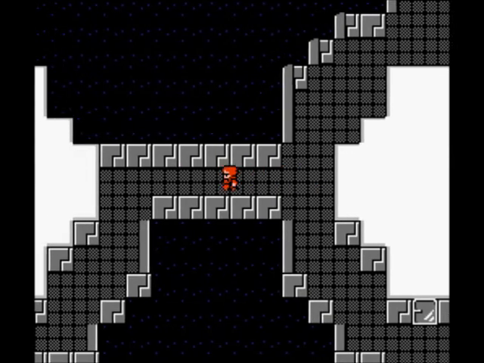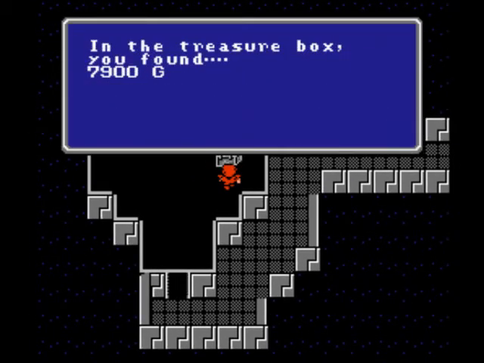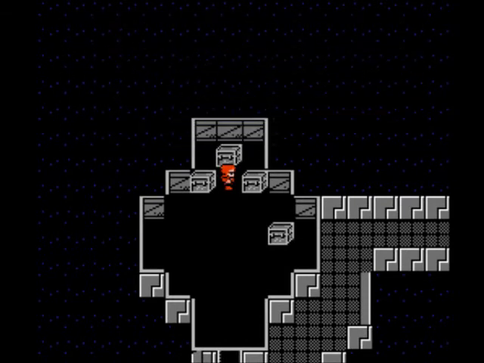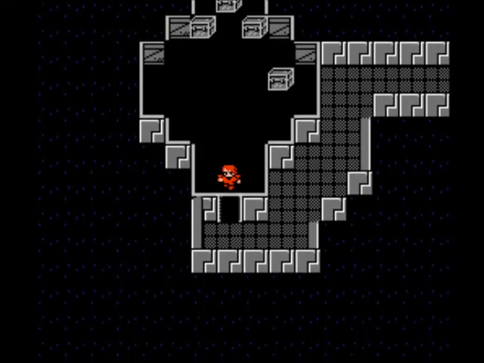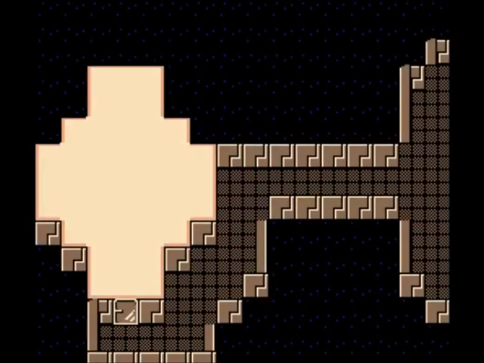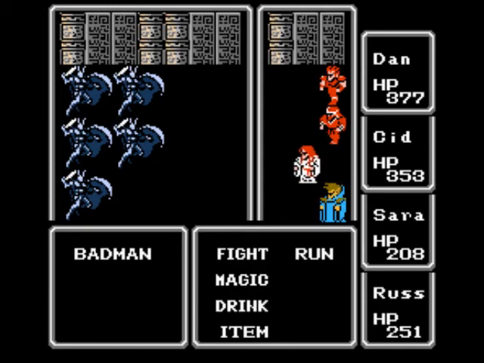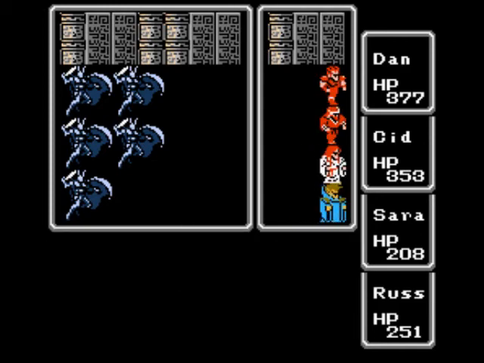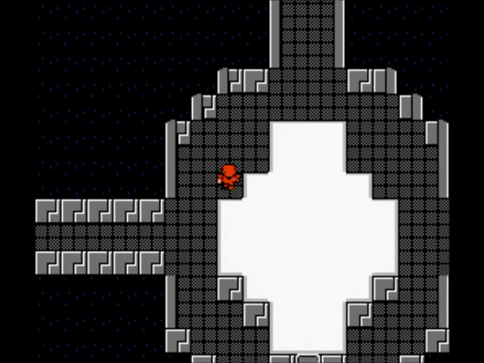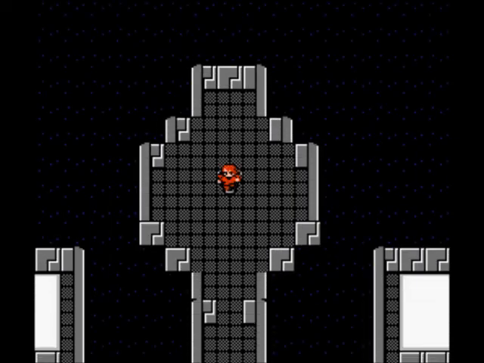That was an evil eye from the ice cave. Gold is always good. I was expecting a counterpoint there. Not useful. There we go. Getting the hell out of here. Just a little taste of the first floor. Teleporter.